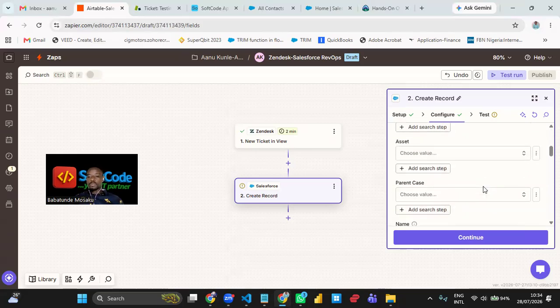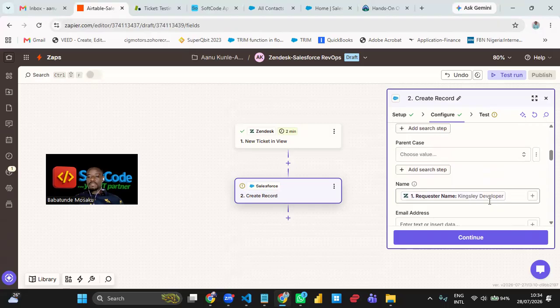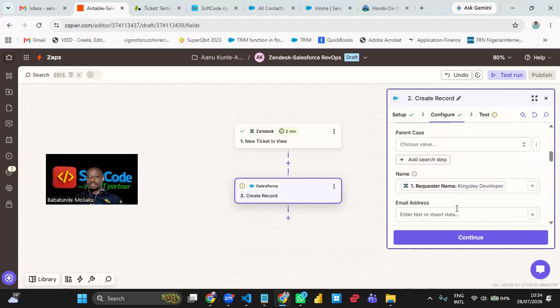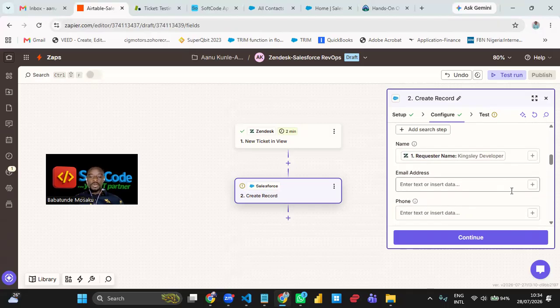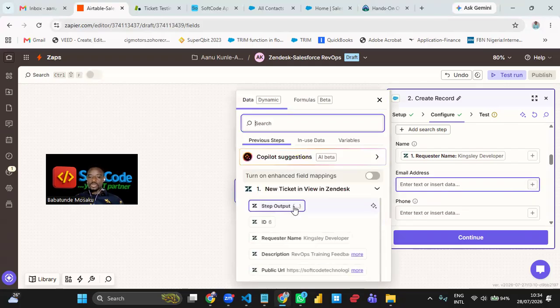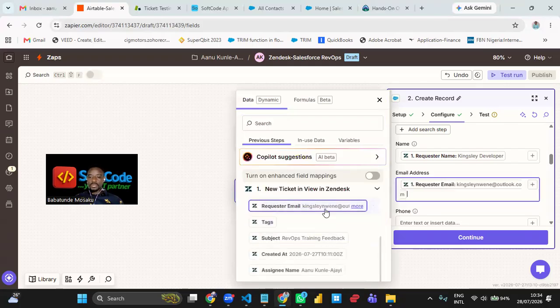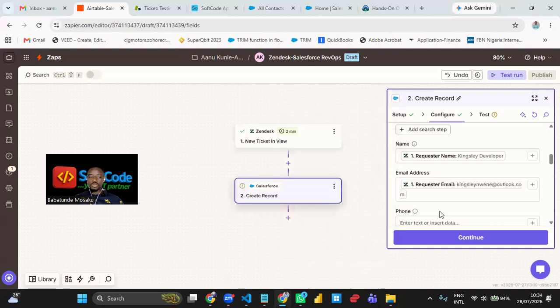And then, like we said, name, map it to the requester name. Then email, of course, the requester's email, right? You didn't provide phone number, so there is no reason for that.